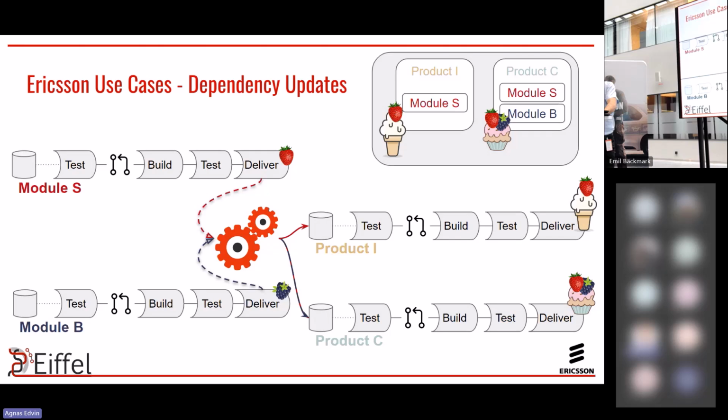So one thinking was that if we take the earliest version of this artifact and already integrate it, but we're still not sure that it passes all the tests in other contexts, we still try to be as early as possible. And when we realize this is a really good, stable artifact from module S, at that point we have already included it in a later pipeline, so to say. Is there a way, from an Eiffel perspective, to look at build avoidance, to not have to do the same thing again that we will repeat?